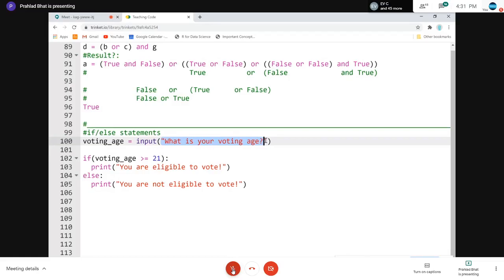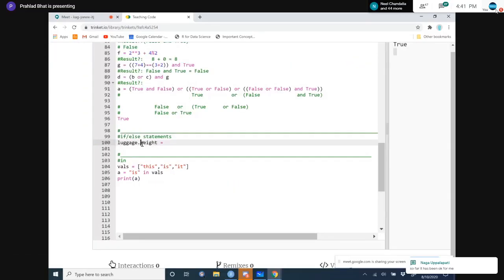So you can do luggage_weight, or you can do luggage.weight. These are very valid. Also, Python is very sensitive to uppercase, so don't capitalize it. This will not work. Good programmers usually have their variables in lowercase, and to separate words in a variable, they'll use an underscore or a dot, preferably underscore though. Okay, I just wanted to make sure you guys got that.